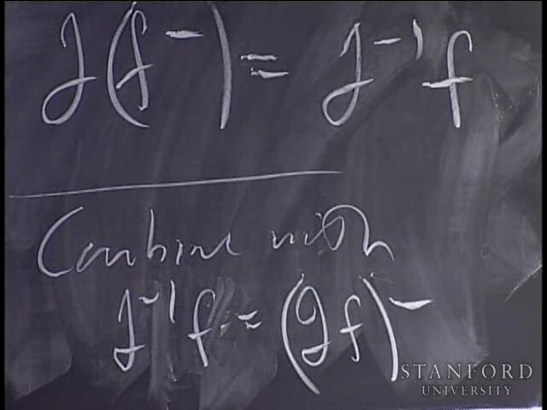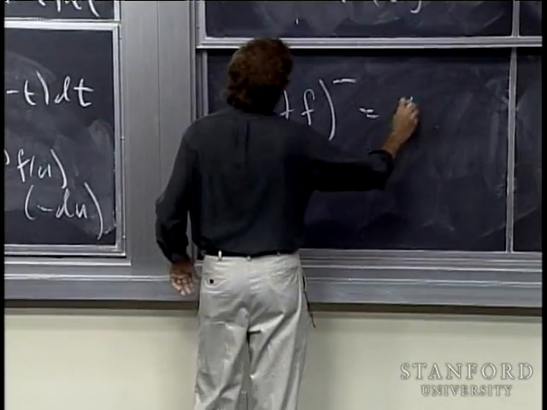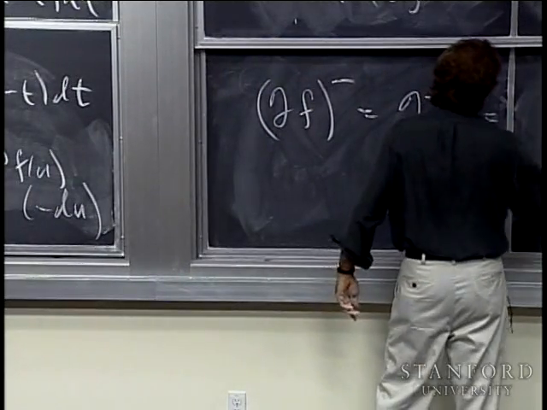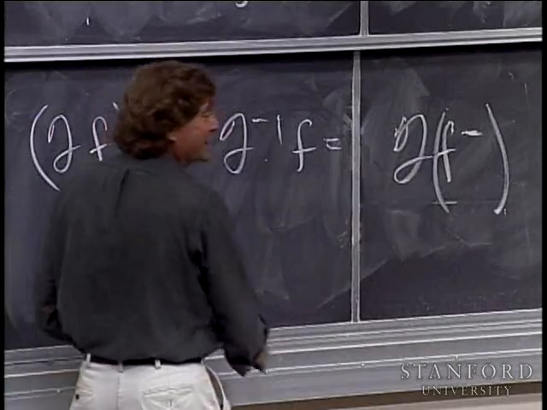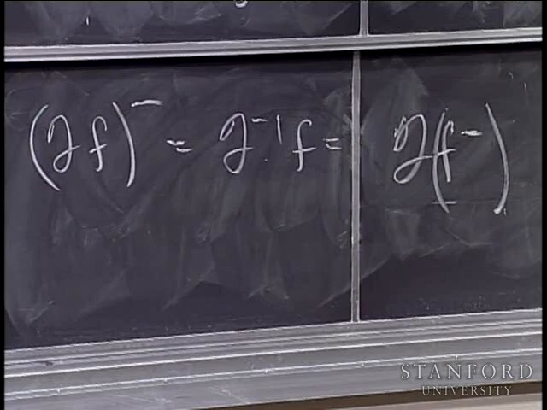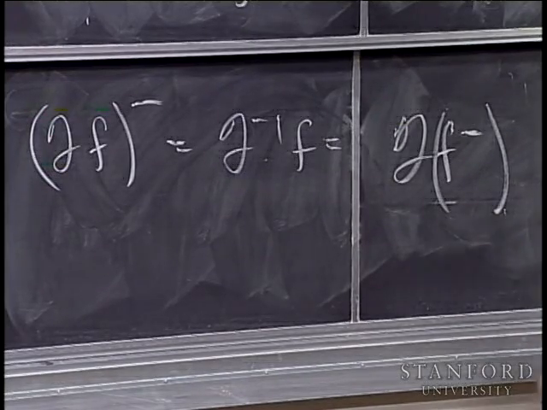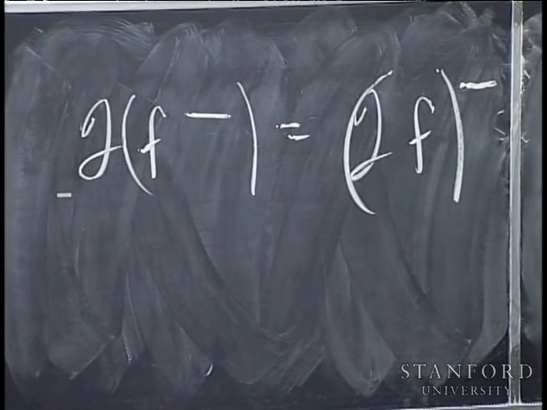I get that the Fourier transform of f reversed is the inverse Fourier transform of f. That's the Fourier transform of f reversed. So just look at this one and this one. This is my favorite statement, actually, of the duality statements, because it's the easiest one for me to remember. It says that the Fourier transform of the reverse signal is the reversal of the Fourier transform. In words, it's so easy and so nice. The Fourier transform of the reverse signal is the reverse of the Fourier transform. All right, that's another statement of duality.